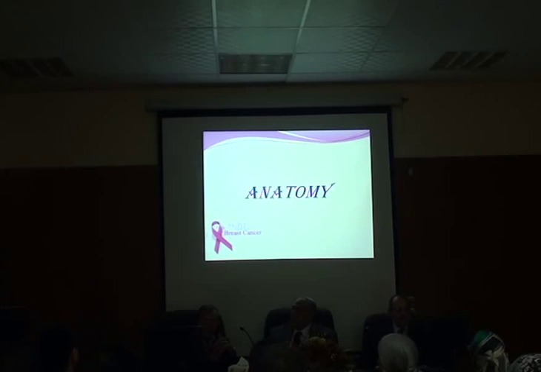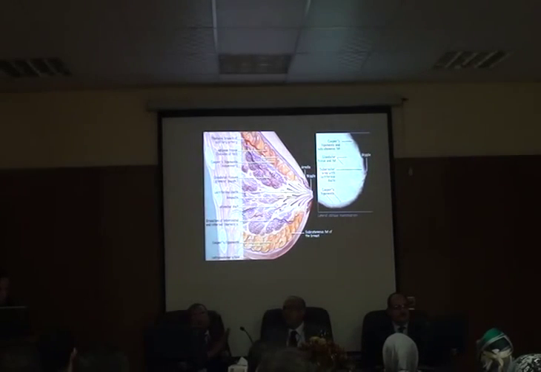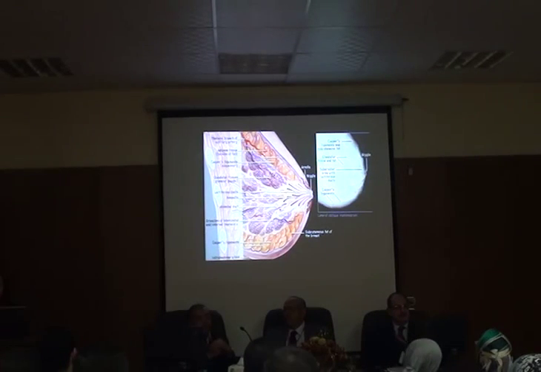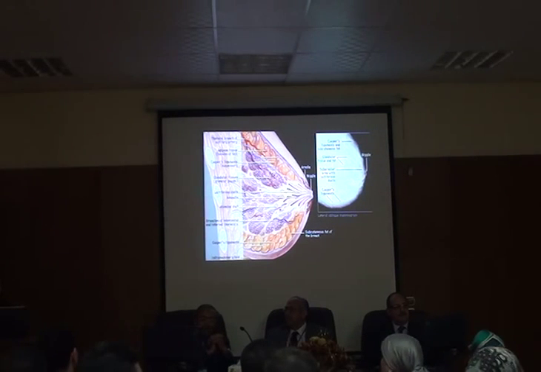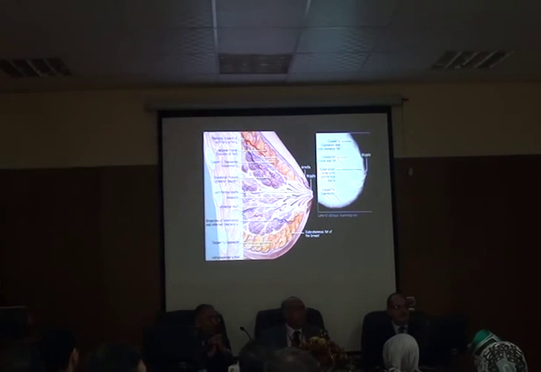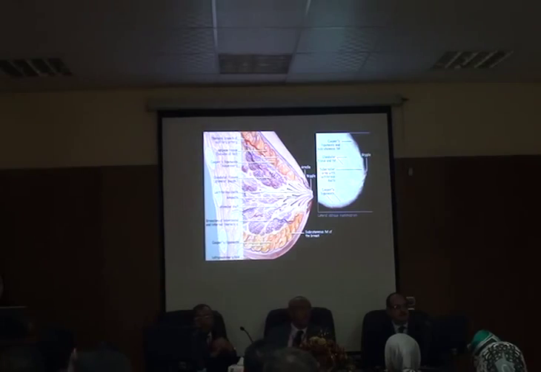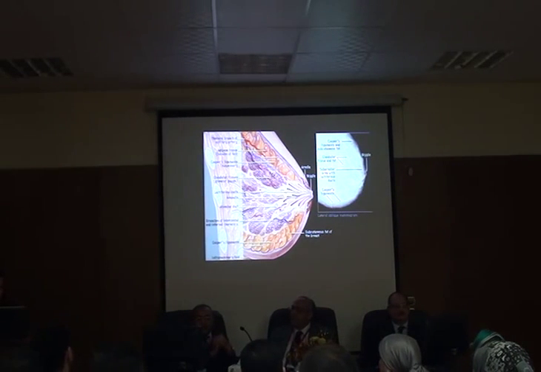And we shall start with the anatomy, which is the basic of everything. As far as we know, the breast is a modified apocrine gland, sweat gland, that is specified for secreting milk. It has a functional purpose, and it's mainly formed of three main structures: the glandular tissue, the fat in between, and the fibrous network that's supporting them. I'm not going into too much detail because it's a very long topic, but we should know how it is composed.